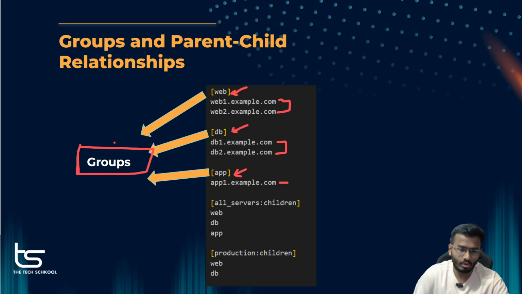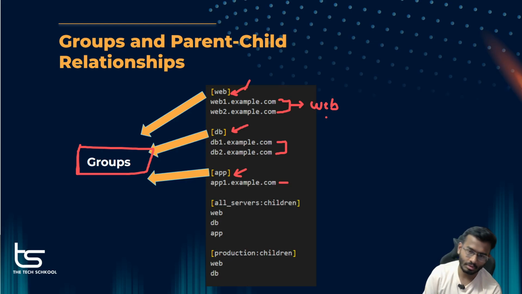So these are essentially called groups. And why are they necessary? Instead of passing these servers one by one, we can directly pass the group to Ansible. For example, say we have to upgrade or install a package, just a simple example. If we want to install a package on both the web servers, I won't pass them one by one. I will just directly pass the group, and both these servers will have that package installed. So this is a clear use case of groups.